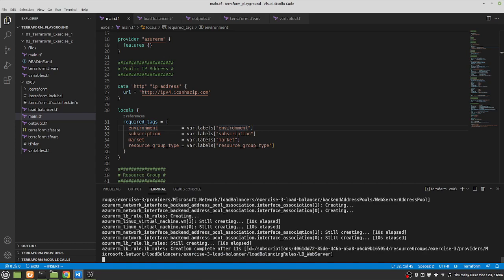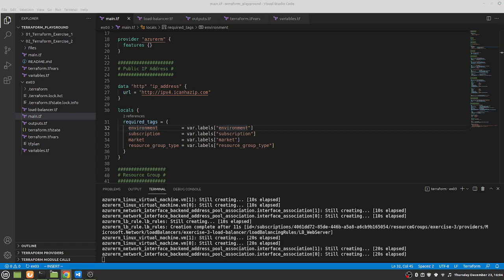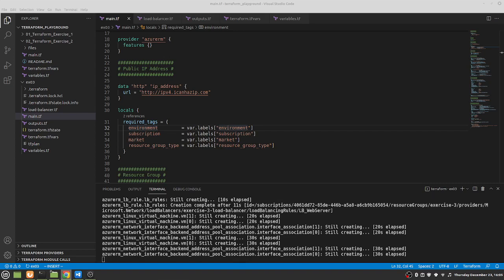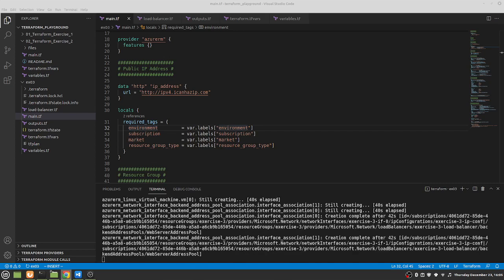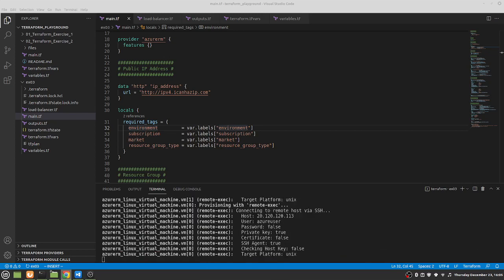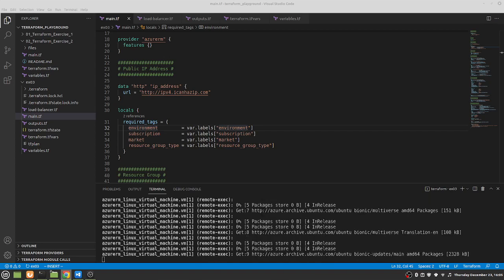Okay, creating the load balancer. Let's see how far it is going. So we have the resource group already there. Okay, scheduled already the virtual machines, the public IP address. Backend pools already have them. Yes, they are there running.